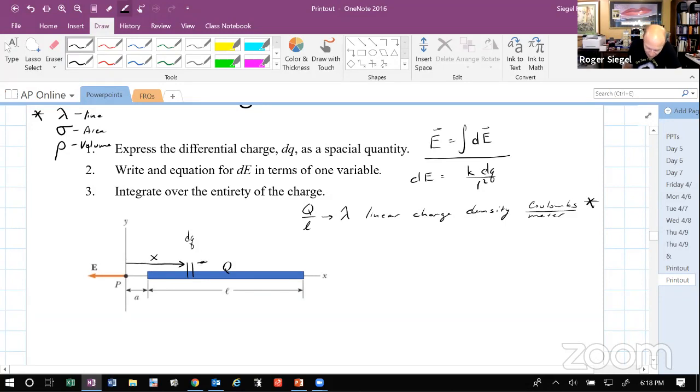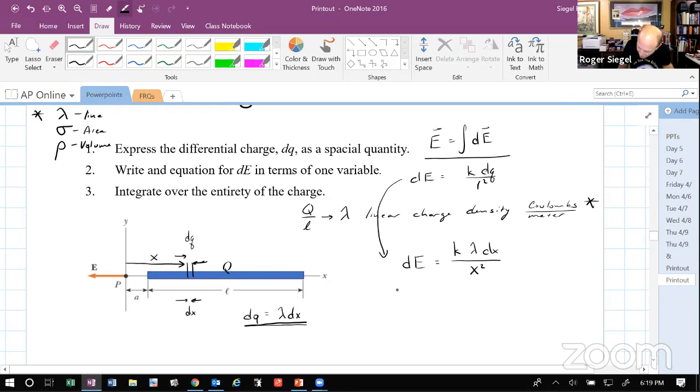Now, one more thing we're going to do before we take this all home. The distance from here to here, this tiny little dq, is made up of a little bit of length called dx. That is my differential. Okay. Now, here's where the magic happens. dq is equal to lambda dx. Now, let me just stop for a minute and impress upon you how important it is to understand that point before we move on. If I can know now what the q is in terms of x, now I can integrate all along x. And so each little bit is just the length times the density, each little charge. And so I'm going to bring this down, and I'm going to say that dE is equal to k, and my dq is lambda dx. And my distance, r, is actually this distance x, so that's x squared.